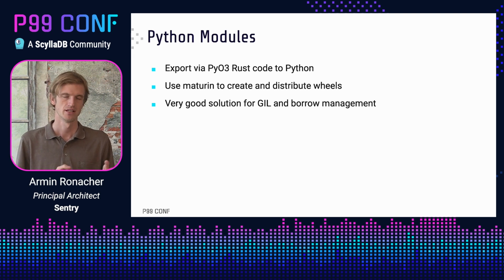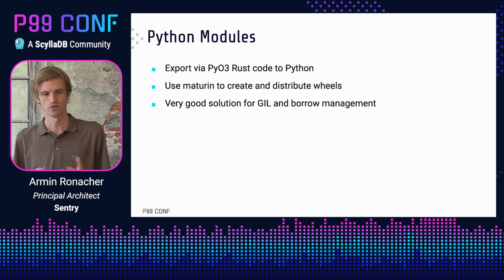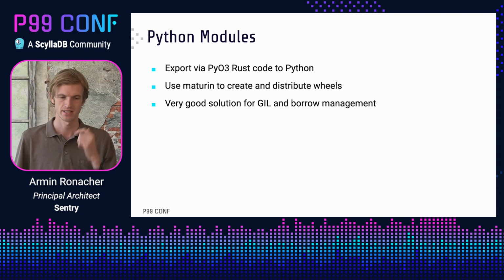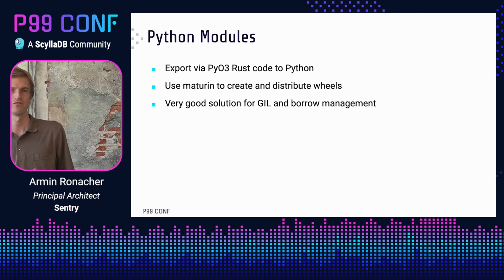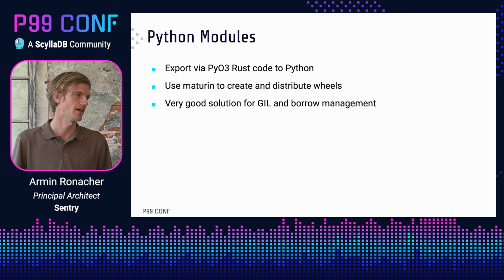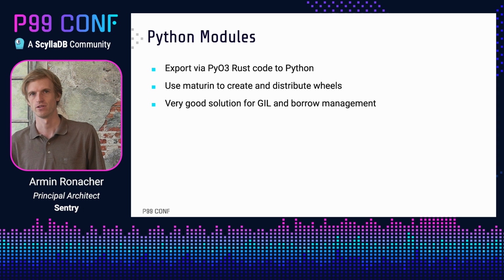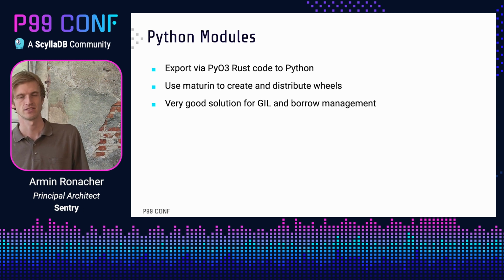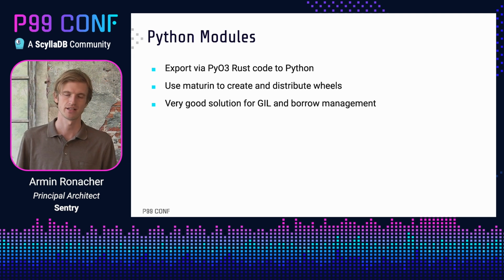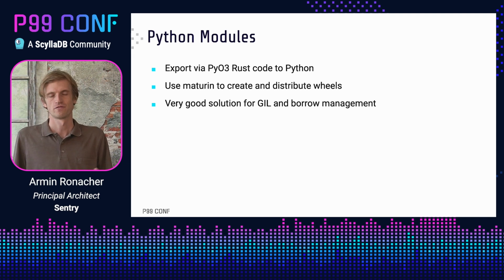We use this not yet at Sentry in the form that I wish, but it does show up already in some of the newer code. It uses Maturin, which is a tool to create and distribute wheels. And it provides a very convenient way of managing the GIL and doing borrow management. And it actually makes it really easy to write Rust code for Python now, much easier than before. So what maybe took us a day or 2 days of CI setup and the PyPI setup, you can now basically do within 10 or 15 minutes because Maturin does such a good job at creating the developer experience around it.